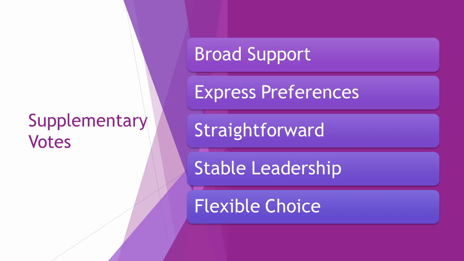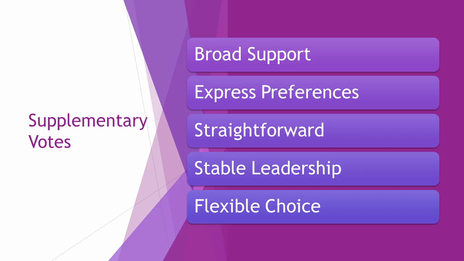As well as this, the supplementary vote system allows voters to express a second preference, which reduces the likelihood of wasted votes and gives candidates from smaller parties a better chance of influencing the outcome. In addition, the supplementary vote system is simple to understand and straightforward to set up and use, which ensures that the electoral process is clear and accessible to all voters. Another reason the supplementary vote system is used is because it encourages candidates to appeal to a wider range of voters, as securing second preferences can be crucial to winning the election.